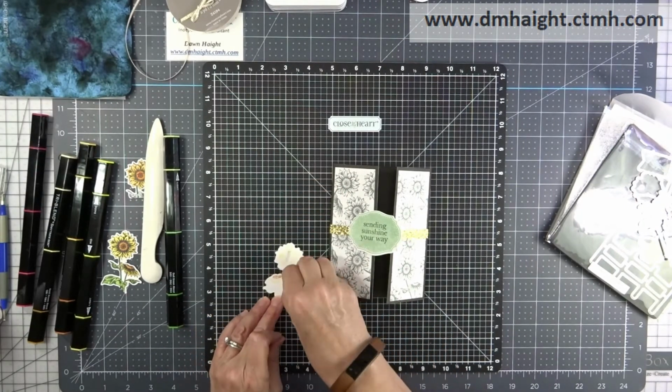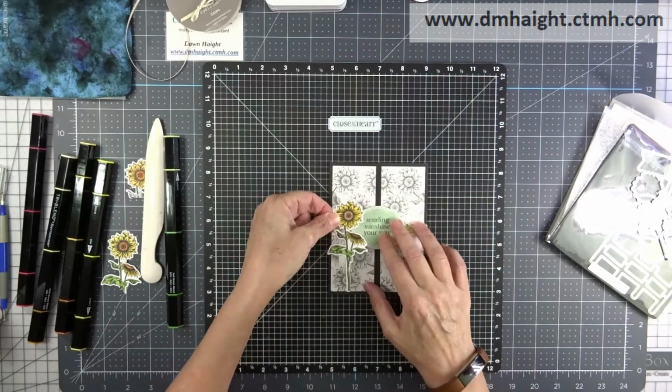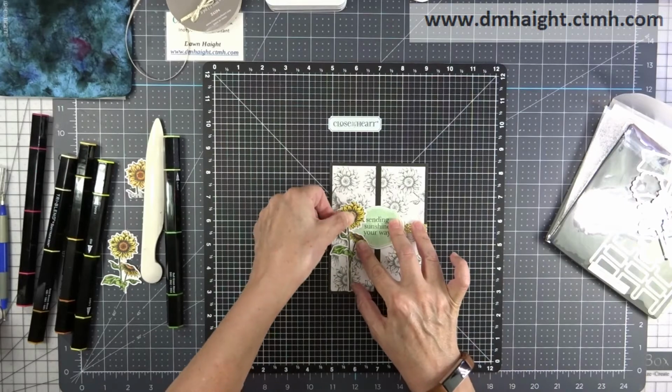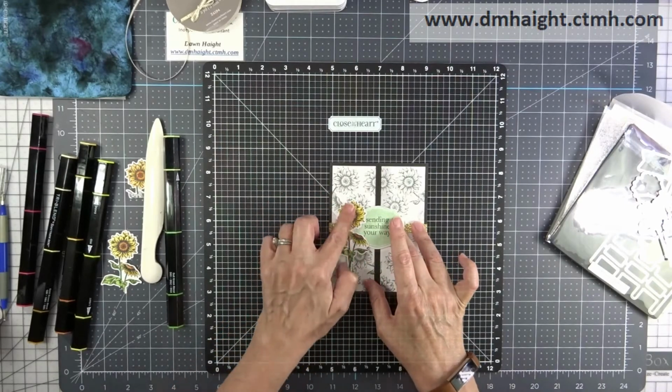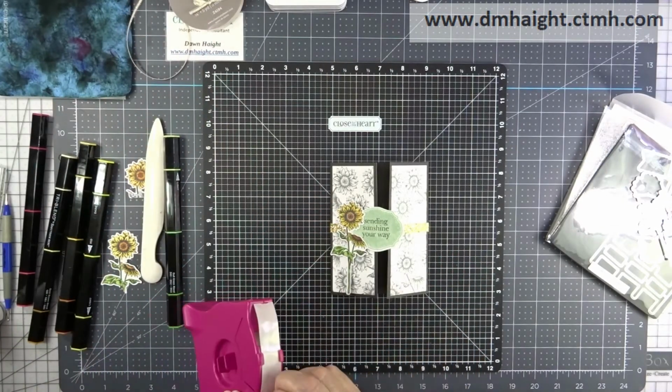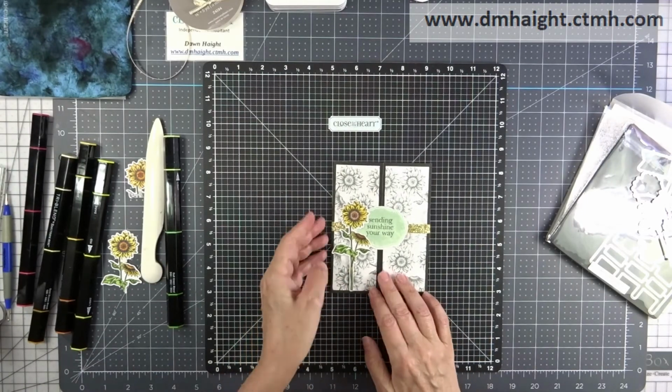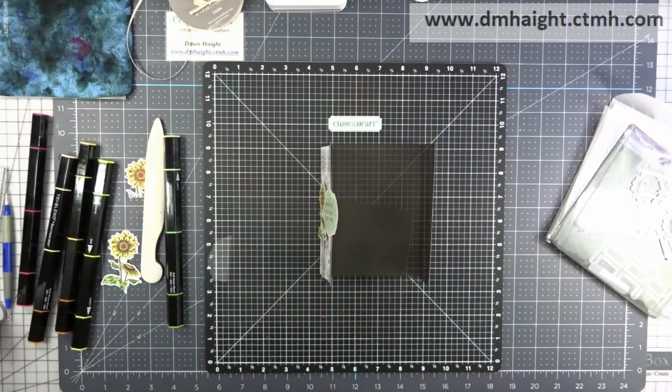So off camera I re-stamped and colored in and then die cut this sunflower. I wanted to use the entire thing for the front of my card. So I'm attaching that with foam tape and then a little glue dot.